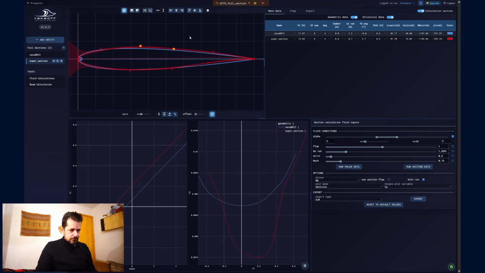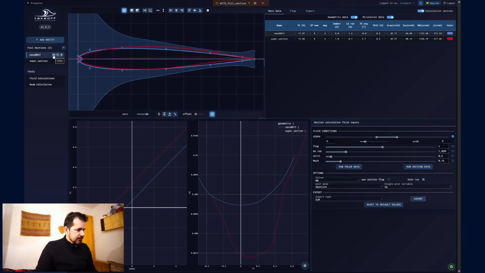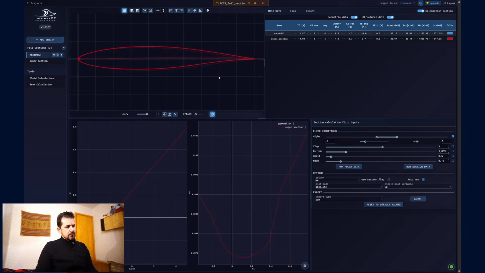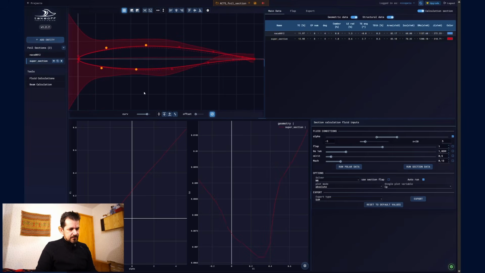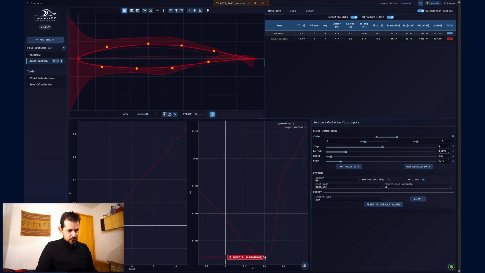We're going to try to improve it a little bit more. We're going to show the curvatures here to be sure we have a smooth section. Now I'm going to hide the NACA just to have a look at the section. Look, it's pretty nice. We're going to make it a bit more laminar like that. And look at that, we're trying to push the best of the section here at 0.4.